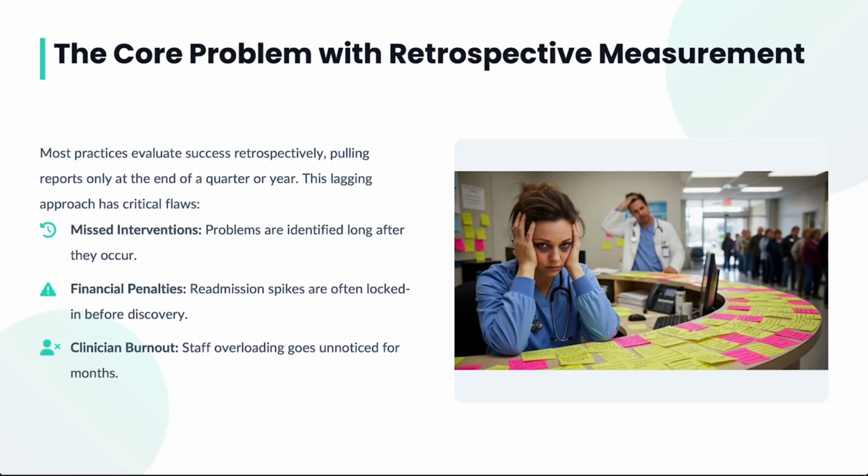Consider a mid-sized clinic managing 400 chronic disease patients. Without an active evaluation framework, they notice a sudden spike in 30-day readmissions. By the time they pull the paper records to conduct a manual audit, 90 days have passed. They discovered that a critical care transition protocol was missed for over half of those patients because a single coordinator was overloaded. The financial penalty from the payer is already locked in.